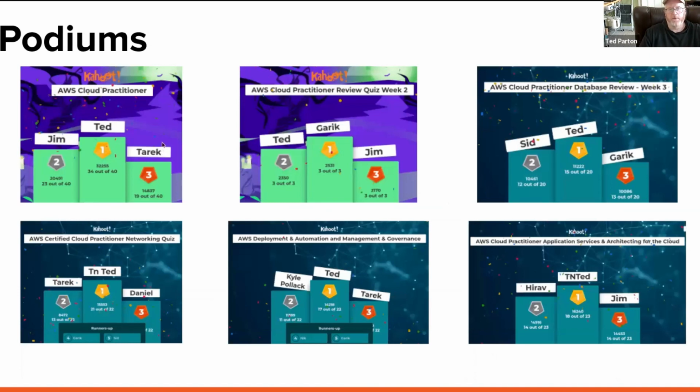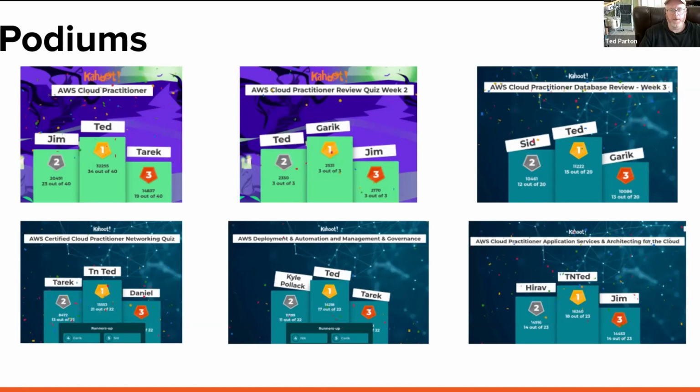As you can see, the first couple here had this kind of spooky tree, from Halloween. I don't know if I should be happy that I ended up being in first place on a number of these or not, but I would make these probably 4 or 5 days before we actually took these quizzes. And when I set them up to play, I put them in random order. So I tried to confuse myself as well.